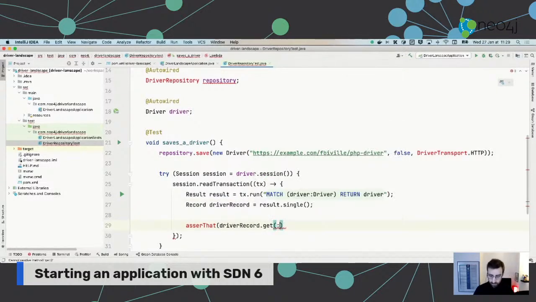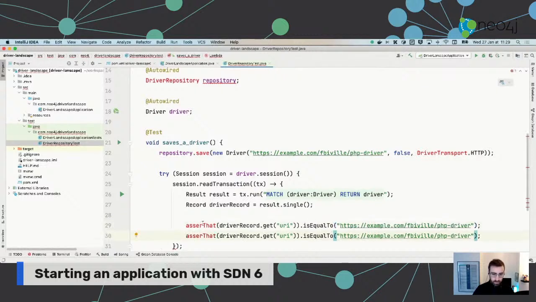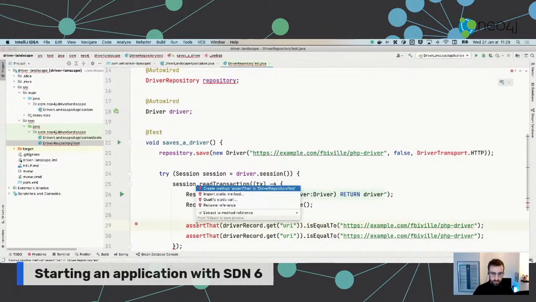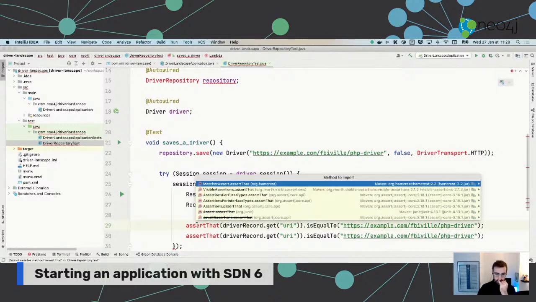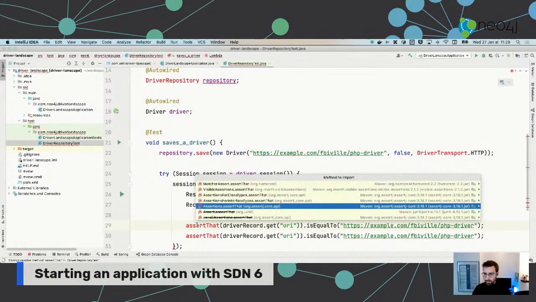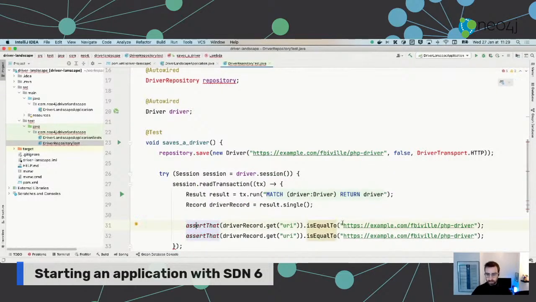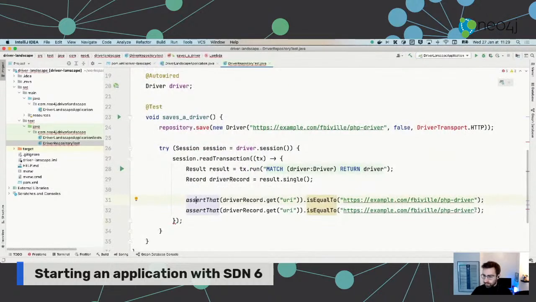So I assume the, let's call it URI, will be this. So the same as here. Or, you know, I could, oops, yeah, I really cannot type today. So this should already import it from assert.j, which is an awesome assertion library. If you haven't tried, I really invite you to do it.